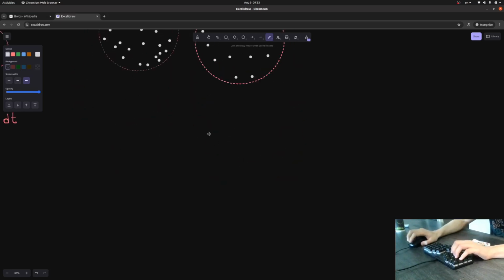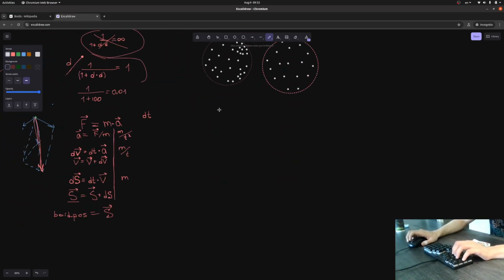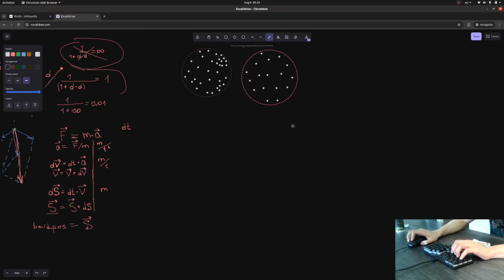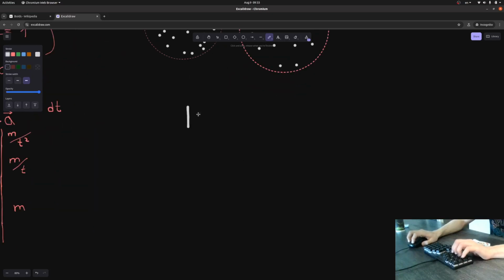Well, sometimes people call it friction force. It's basically when you have some object, let's say, let me put a small title, friction, damping.